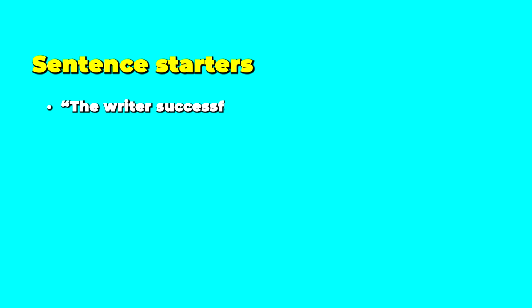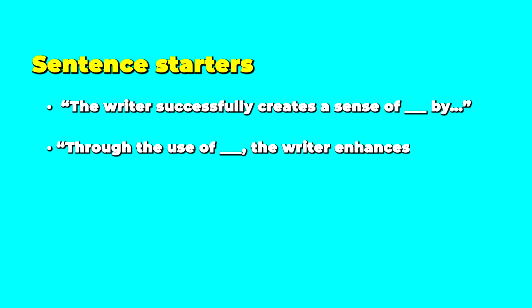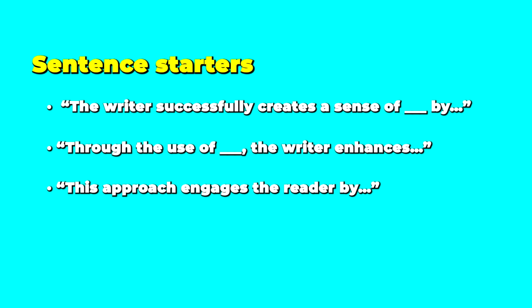The writer successfully creates a sense of, through the use of insert, the writer enhances, this approach engages the reader by, and then mistake number 5. One of the easiest ways to guarantee that you will run out of time on your creative writing is to do it last. Now I know this is controversial.